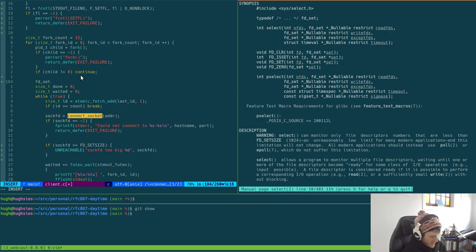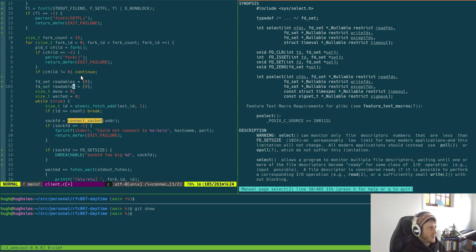Yeah, I kind of like that. Cool. So this can be readables, and we can do something like writables, and we don't really care about the except, I guess.